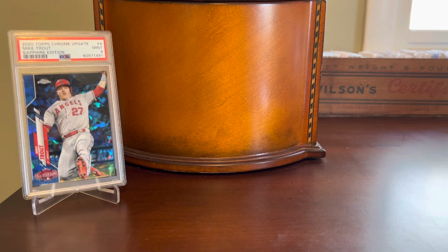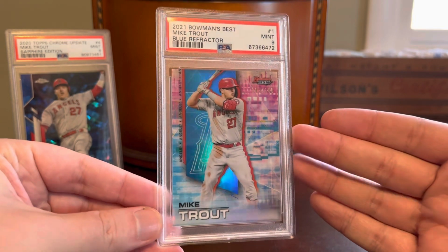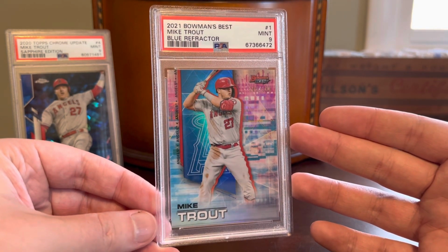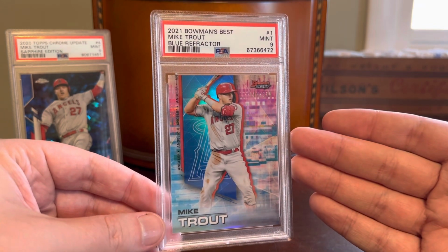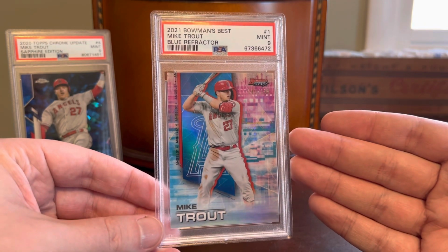This next one I'm going to unwrap here. This is one that I did pick up this offseason, and I think I got an amazing deal on this from the 2021, the controversial Bowman's Best set. I got the Blue Refractor. This is the set that Topps put out like on December 31st, 2021, just to make it count as a 2021 set. But it included a lot of the guys like Wander Franco, Julio Rodriguez, who were big 2022 rookies.